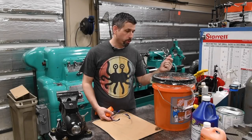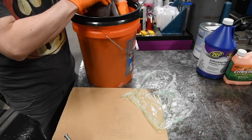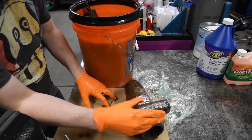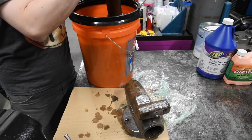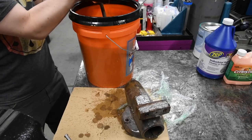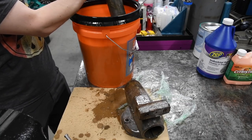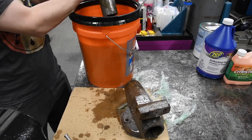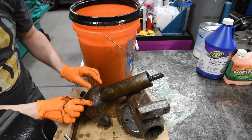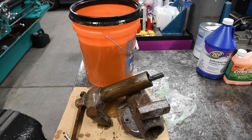So this has been sitting overnight. Let's go ahead and peel the plastic off and see how much of the oily nastiness stays in the bucket. Ooh. Oh, gross. Oh, gross. That did not look yummy. That bucket is nasty. Yeah. So, anyway, most of the grease and grime has stayed in the bucket or completely loose. I'll grab some towels.